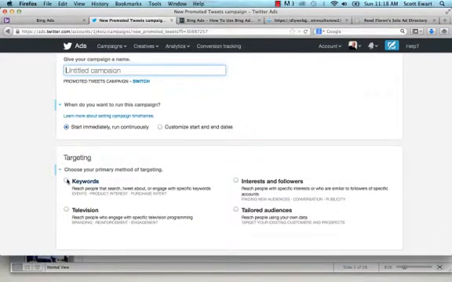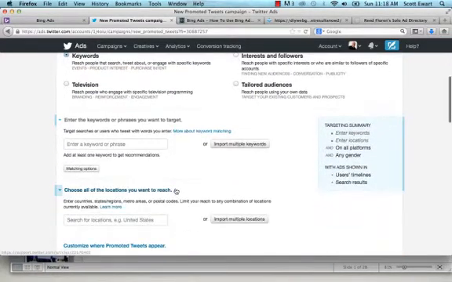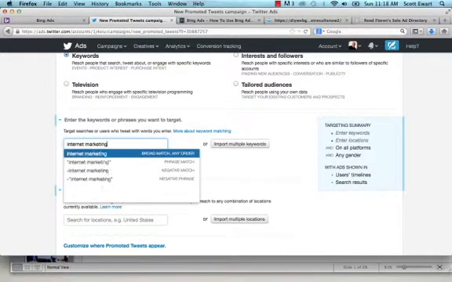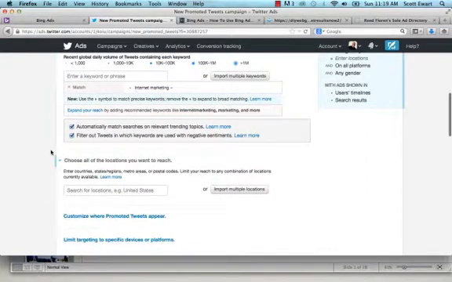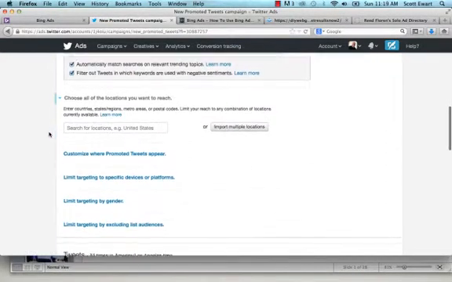Now you're going to have the ability to choose a keyword here. So what's going to happen if I click on keywords, then I can go ahead and put in something like I was saying before. And I can do a broad match there. Now this is going to tell me how much daily volume that keyword has. So you'll see over 1 million searches for internet marketing are done every day. So that's an awful lot. So you might want to narrow that down so you are not sort of lost in the fray there. You can do broad, or you can do exact match.